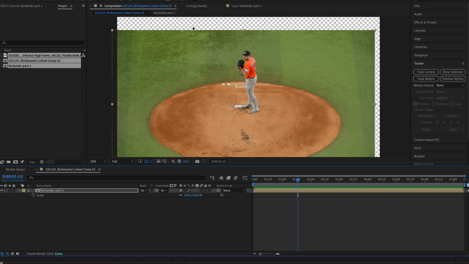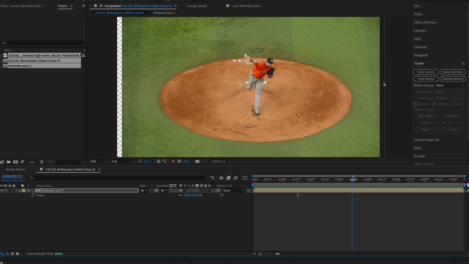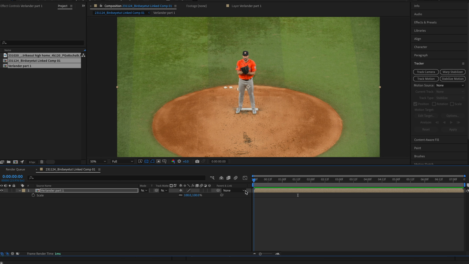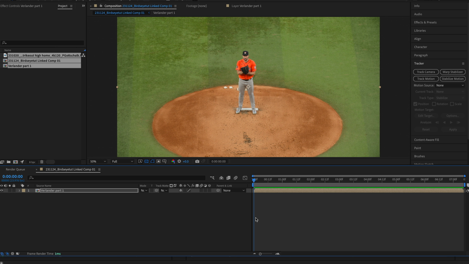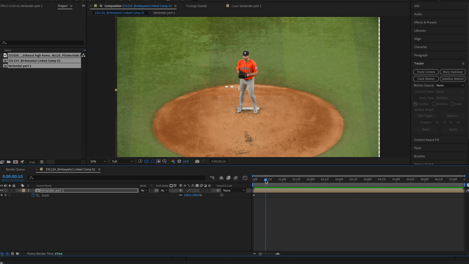Now, obviously, if you're working in this master frame and you know you're just gonna put this out as a social video, you don't need to worry about the sides. You just need to worry about what would be in this phone frame or 4x5 frame or whatever you're doing. For this one, we're gonna try and cover up the whole frame just to have a finished product in a wide format. I'm gonna hit S here, and that is going to bring up my scale. And then P, and that is also gonna bring up my position. If you hit U, you can see all your keyframes. Scale and position are gonna be the most important ones here.